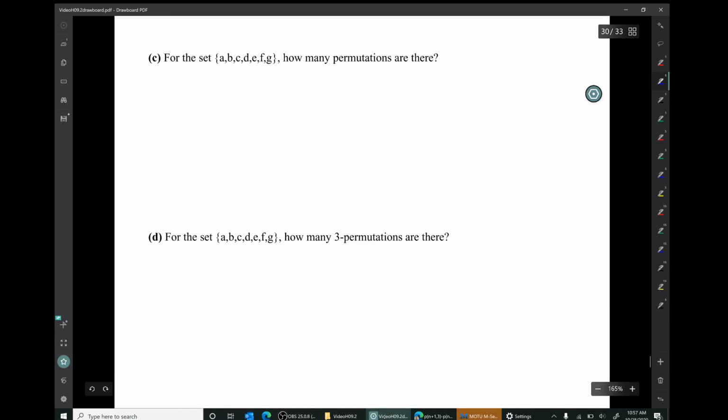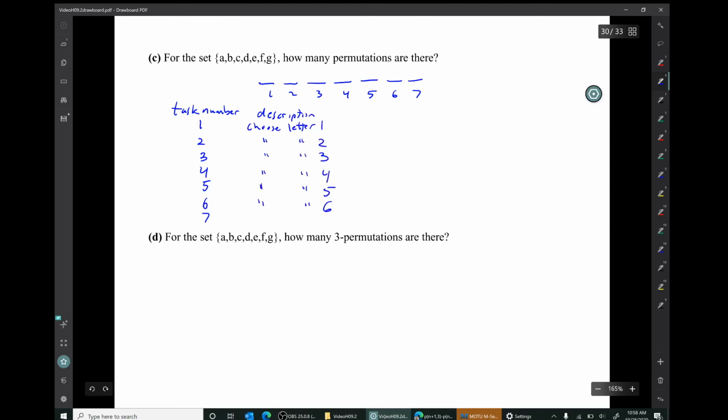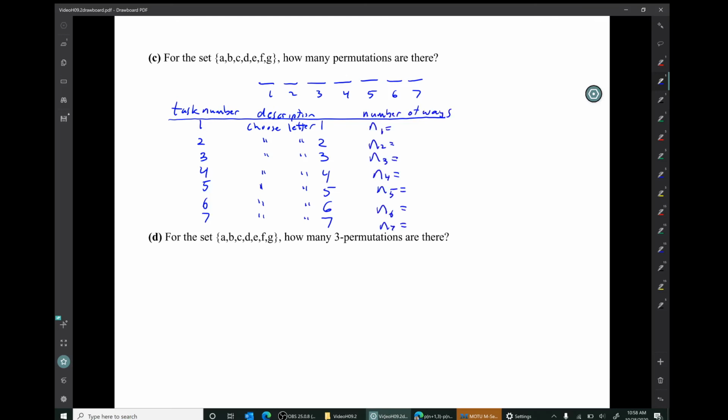Let's go on. For the set A, B, C, D, E, F, G, how many permutations are there? Well, let's think of this as a task. To build a permutation, we have to choose a letter to go in each of those 7 blanks. So we have these 7 tasks, that is, to choose each of those letters for those blanks.